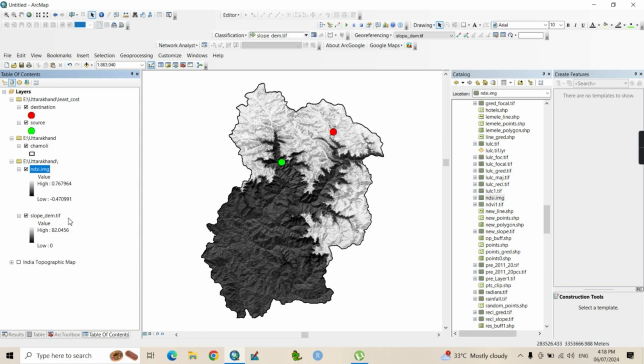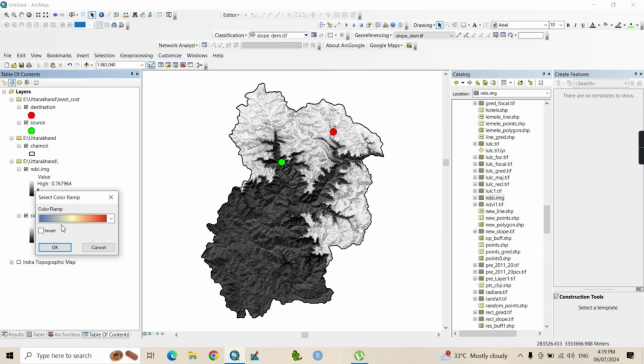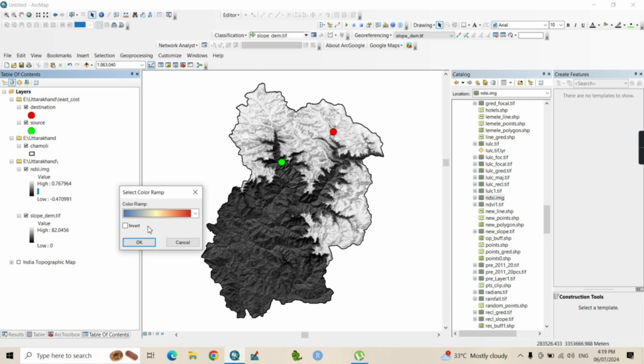So as you can see, I've added both these two cost attributing factors. I'm just going to use the weighted sum tool to create a combined weighted raster of both these two rasters. So let me create a proper symbology for these two things now. It is going to be varying from, say, red to blue, so it is going to be varying like this, having a smaller value somewhere.